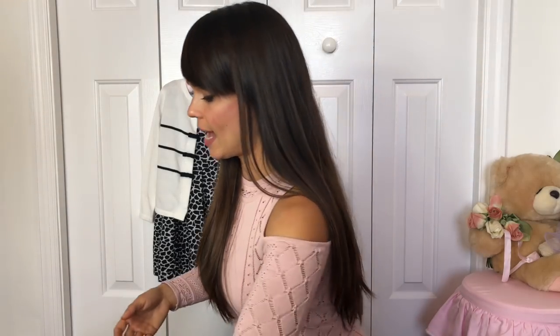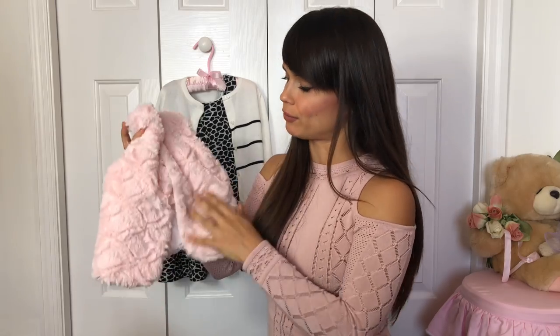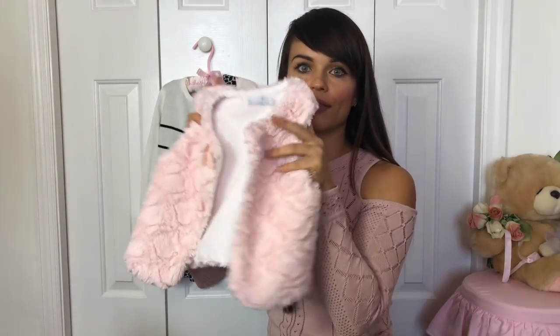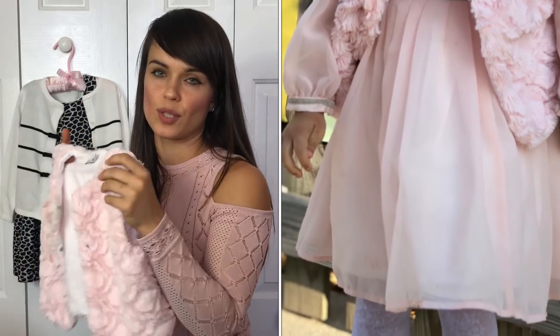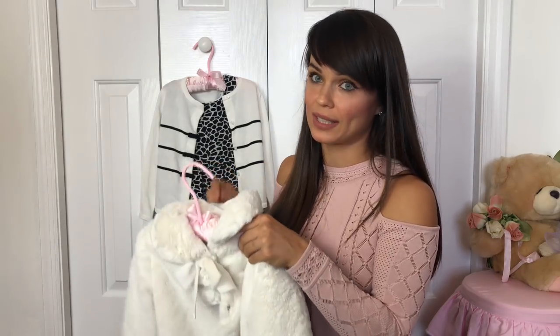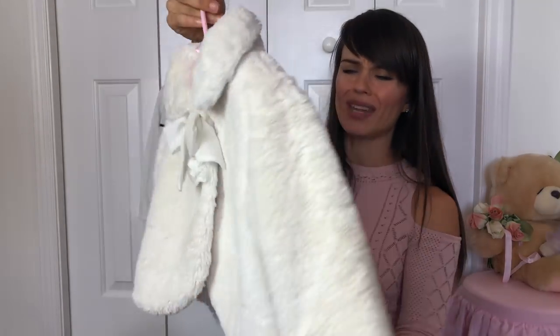She was complaining this jacket was scratchy - I mean, she's going to have to come to an awakening. Winter clothes can be scratchy! I remember hating it as a child. This next piece I layered with the Ralph Lauren polar bear sweatshirt is this little cardigan. I buy those every year - this one is a three-year size so she can still fit in it. You can wear it over dresses or shirts - it's just such a cute little staple that adds warmth and cuteness to any outfit. Since we live in Florida, our winter is pretty mild, but I also have this faux fur little coat for her.